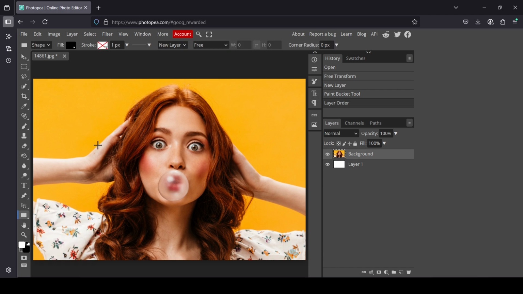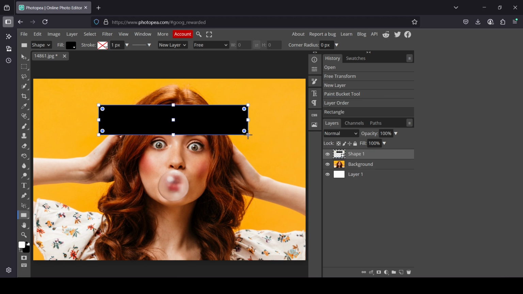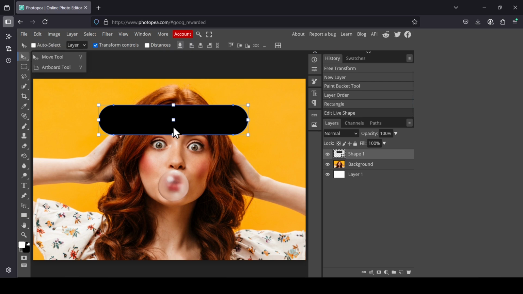Select the rectangle. And now I'm going to create my shapes. So I'm going to first of all create one shape here, one rectangle. And now if you want to control the corner radius, you can either use here or use the small points, dots here. Just left click, hold, and then just drag. So here if I drag it to the right, it will make it 0. If I drag it to the left, so here it is. So I think I'm going to leave it here, and now select the move tool.